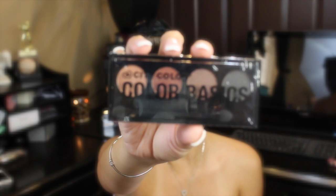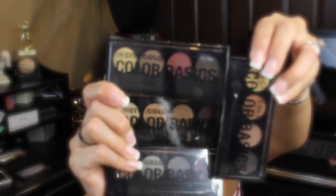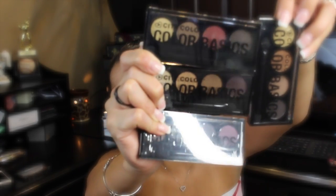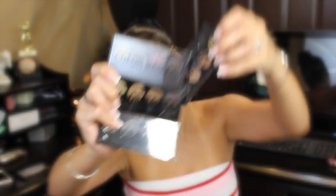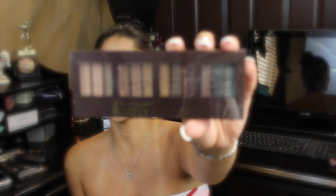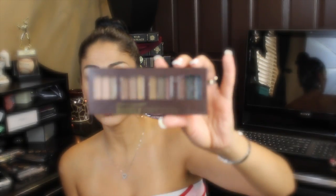Their eyeshadow palettes all have different colors — some might be matte and some might be shimmery. I'm probably going to be giving you guys half of these because a lot of them are similar. These are under five bucks each — seriously! I was also sent another one of their Barely Exposed palettes, which is the one I used in the tutorial. This is supposed to be a dupe for the Urban Decay Naked palette — go check out my video where I swatch it so you guys can see how pigmented it is. I believe this is $7.99, and I'm giving this away because I already have one.